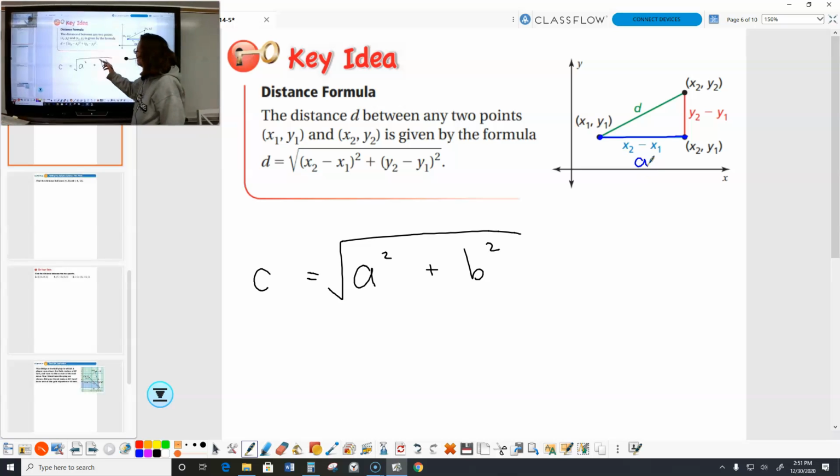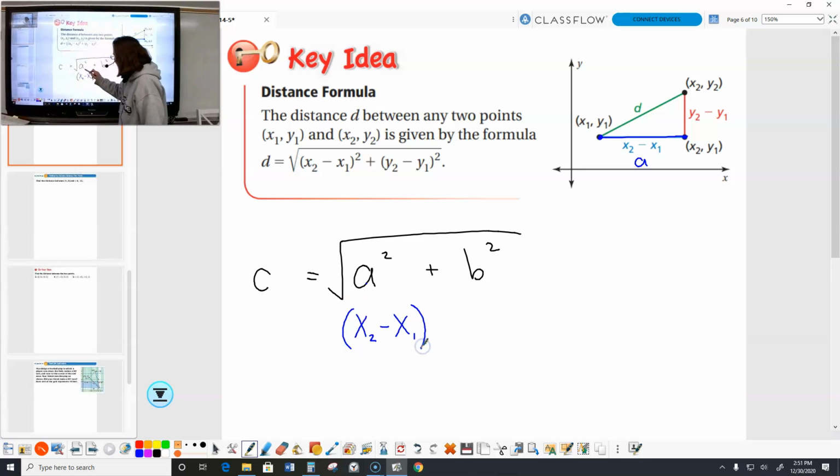All right, and then we know that if I square A, that's part of my Pythagorean theorem. So what I'm going to do is replace this A with the procedure for finding that distance. So I take one of my horizontal values and I subtract the other horizontal value. That would give me A. And then if I take that and put it into the formula, because A is squared, I'm going to need to square that.